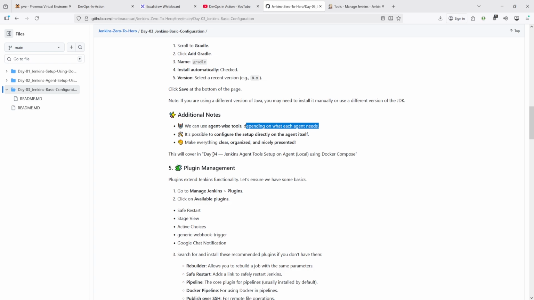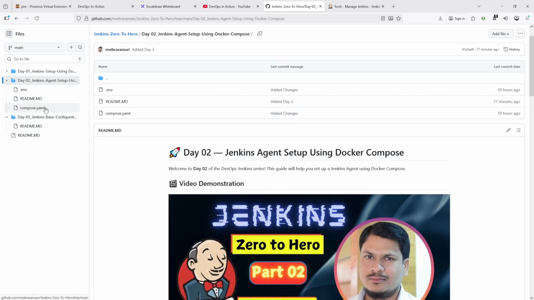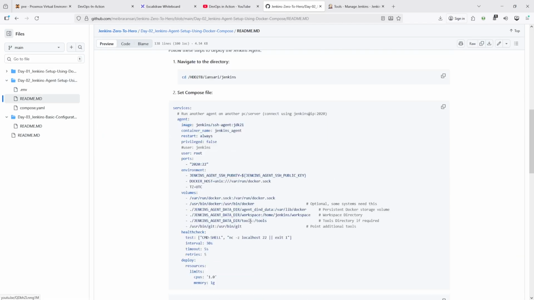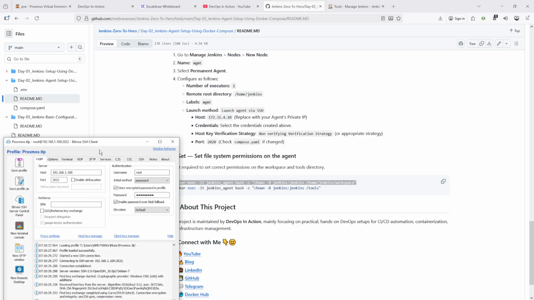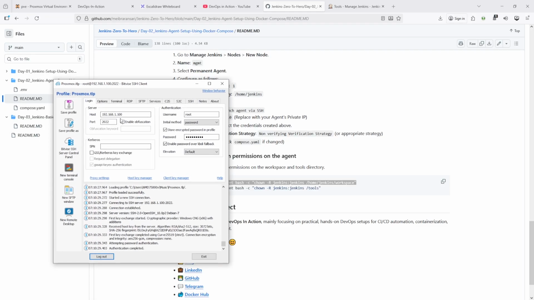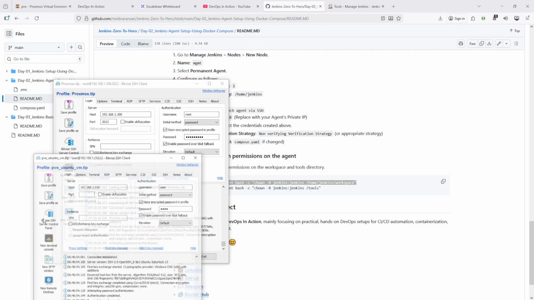And one more thing here, I think I missed it in the last video, so I added it here. After deploying, we need to set workspace permission and tools. So if I have deployed this, this is 100, yeah, this one.